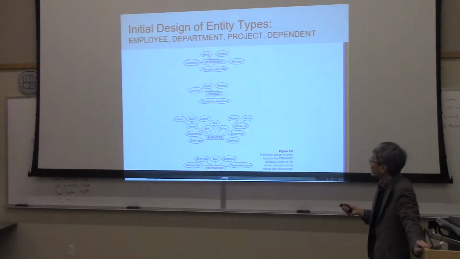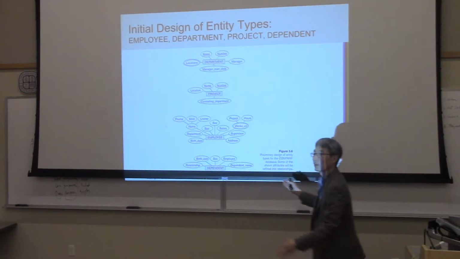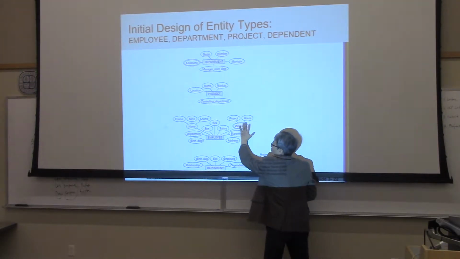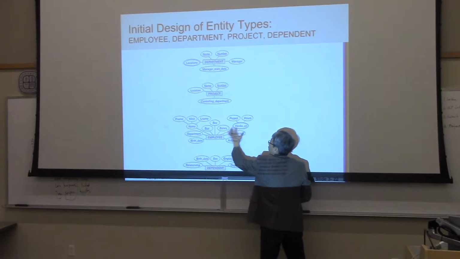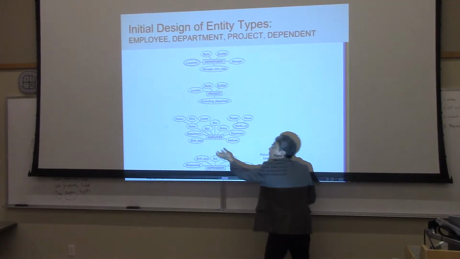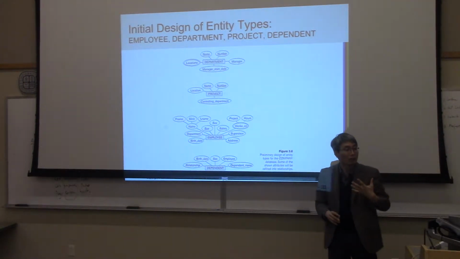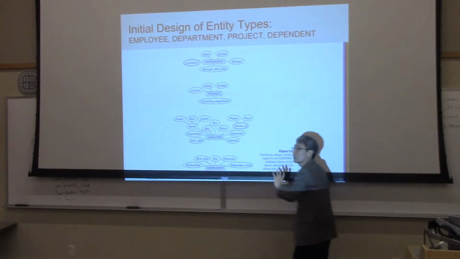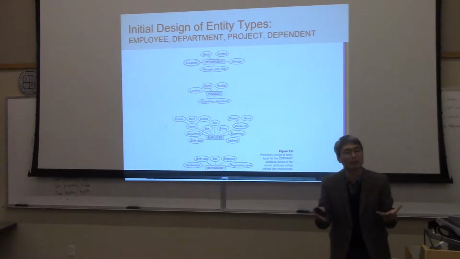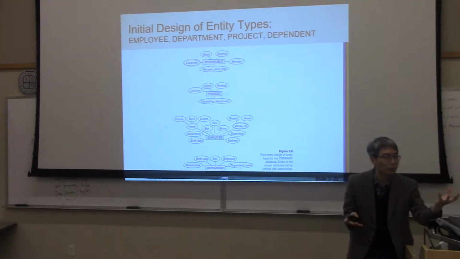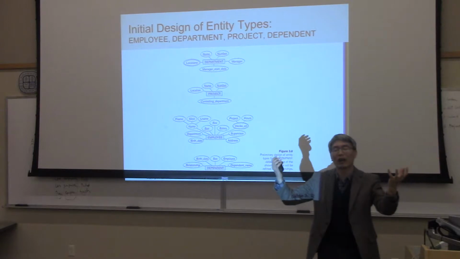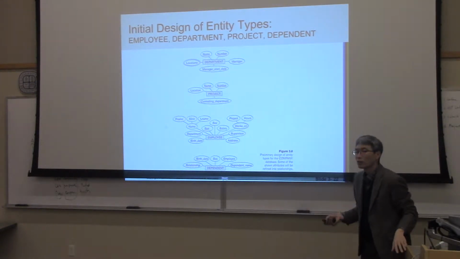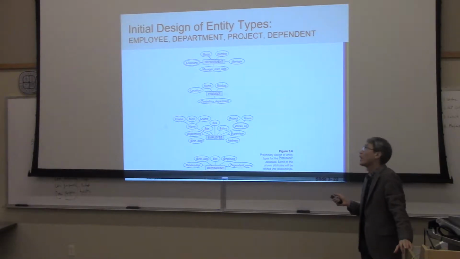So work zone in this case, because it's identifying the entity type. To represent the work zone this time, it is the attribute of the employee. But eventually it will be a later relationship, so you don't have to worry too much about whether I put it here or not. It will work almost simultaneously. So this one will be the entity type and the entity or attribute, or this one will be the relationship. This is sometimes a dilemma.